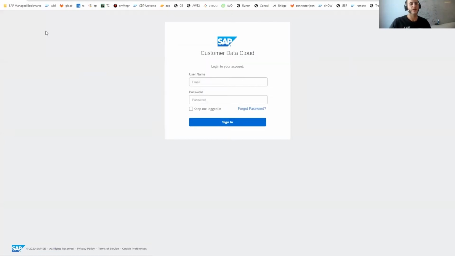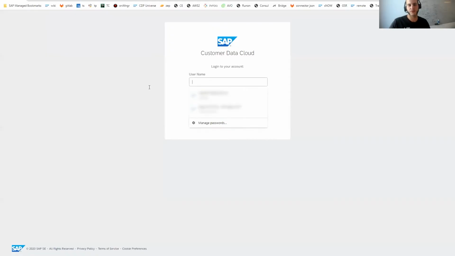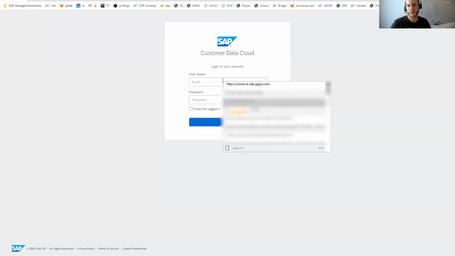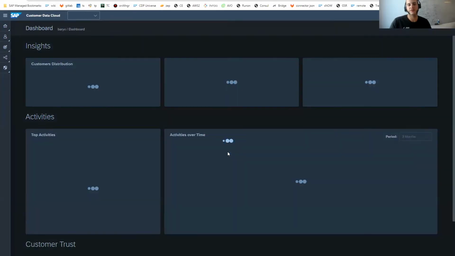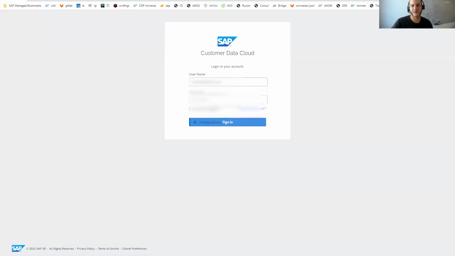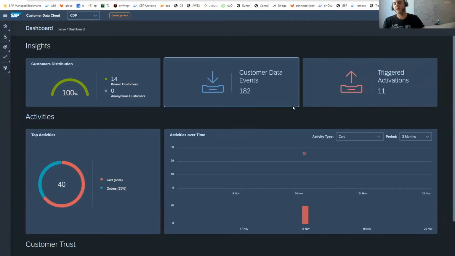Okay. And here I'm going to log in with the details that we see here. Like there's a teched1 at test.com. So this is what I'm going to put, teched1 test.com. I'll log in. Say the password is the same. And just a sec, that's what happens when you're working on a browser that you do a lot of tests before. And then I just log in and I'm connected.